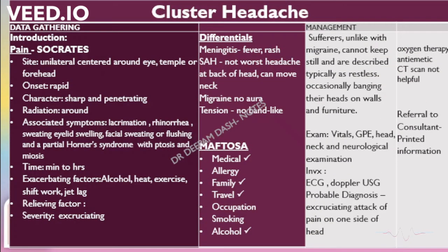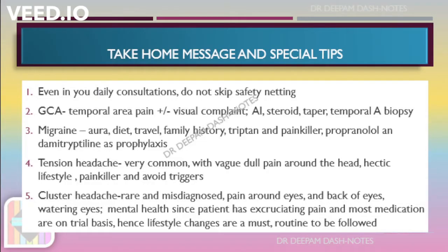This is how a case sheet for cluster headache would look like. You would have patients that are very restless. They cannot sit in one place. They might even be banging their head on the walls. What are some take-home messages and special tips? Do not skip safety netting, even if you skip the R in your daily consultation. Yeah, I'm sorry, there is a typo there.